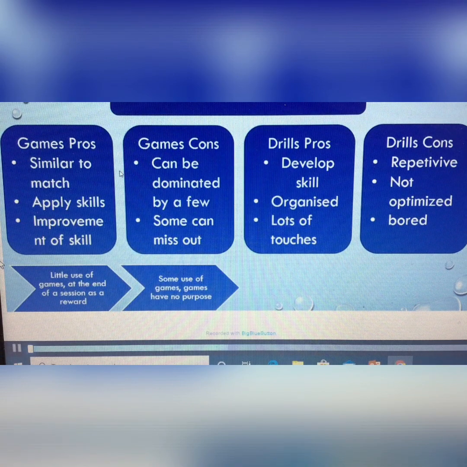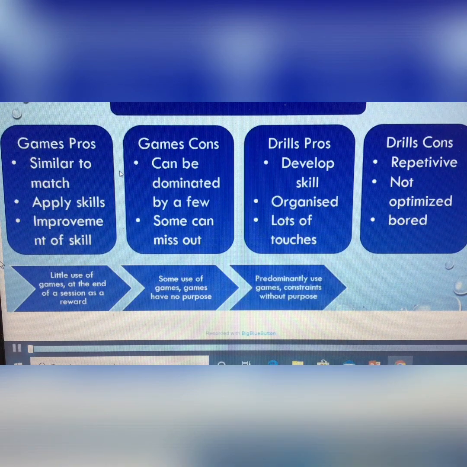So going back to our stepper model with the rules, there's no incentivizing of good behaviours and disincentivizing of behaviours you wouldn't like to see as well. Next step then is players that predominantly use games, but the constraints are without purpose. So the example I'll take for this is if you were playing a game and you wanted to work on moving the ball as fast as possible, be it football or hurling, but the constraint on the game is you must play the ball twice. That means they're not moving the ball as quick as possible. So yes, there is a constraint on the game, but it's not actually working on what you wanted to work on.